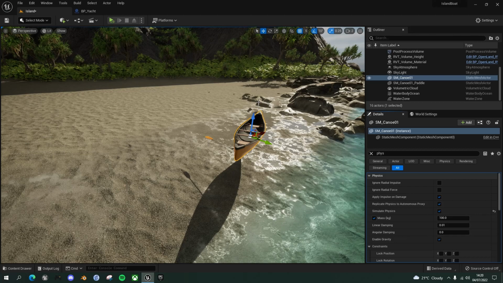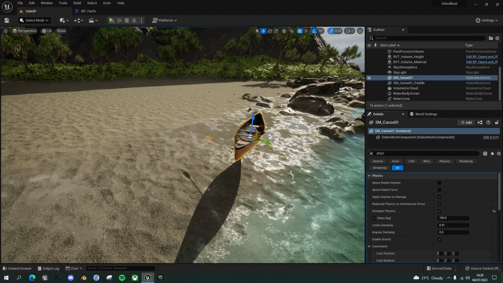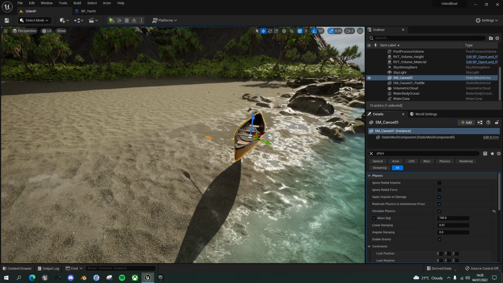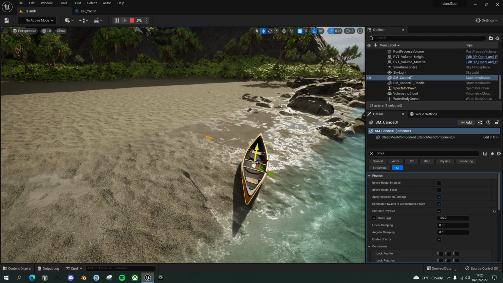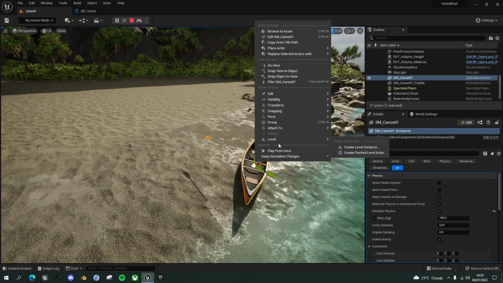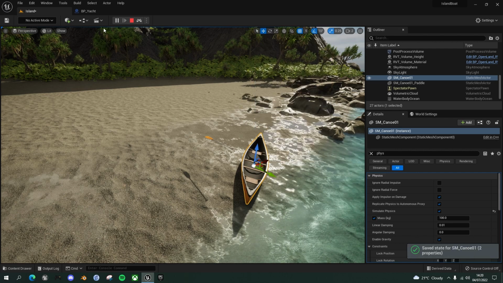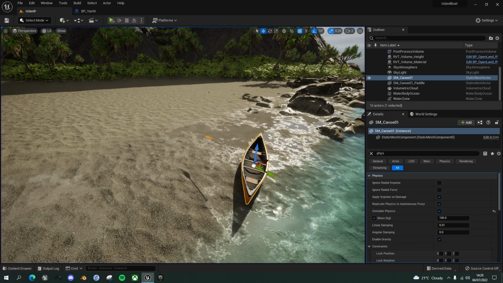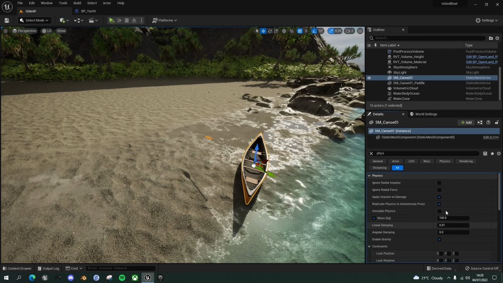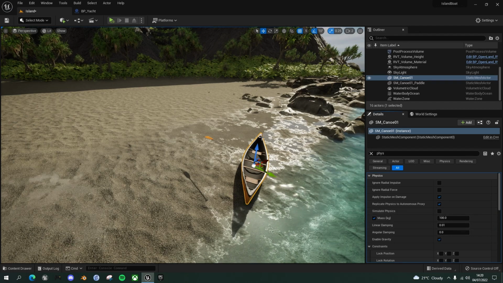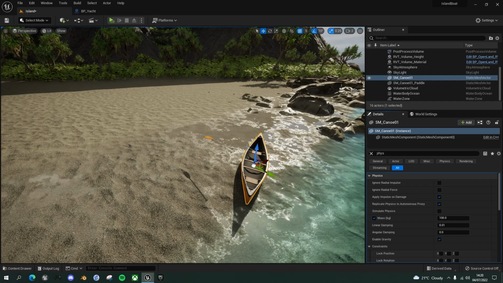What I want to do is keep the position where it ended up, and then disable the physics. And the way you do that is by doing the simulation, and then you select the object, right click on it, and you can do Keep Simulation Changes, or you can even just press the K key as a shortcut. So do that, and now when you come out of simulation mode, it stays where it is. Now we can just disable the physics, because we don't want to simulate physics for this anymore. It's an unnecessary performance cost.